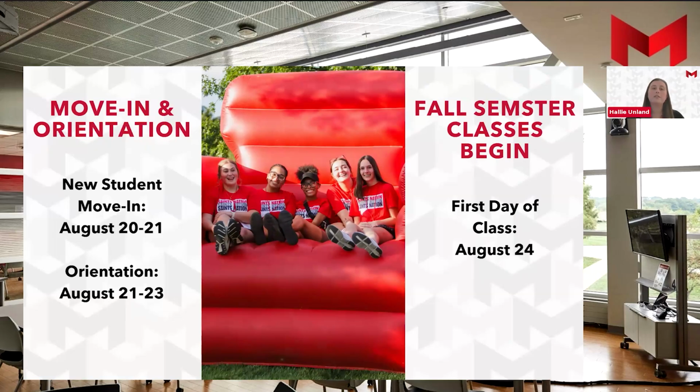Move-in and orientation. Over on this side, we have new student move-in, August 20th and 21st. So if you are living on campus, mark your calendar. That's when that will be. Orientation will be the 21st through the 23rd of August, so it's all going to be within that week. And then we have the first day of classes as well. You can take a note of this. Again, more information will be sent throughout the rest of the year, so you'll learn all of it. But if you do want to make a note on your calendar now, great time to do so. I'll give you a second on this slide just so everyone can make sure they get these dates down.